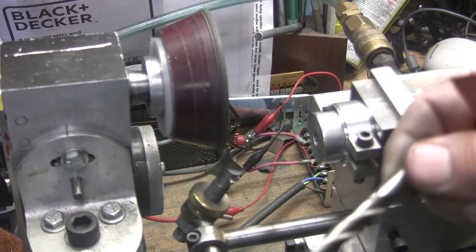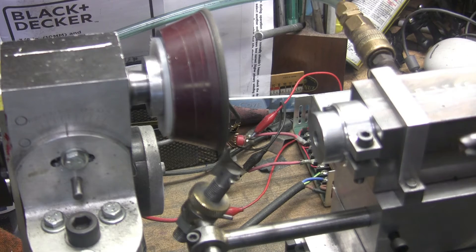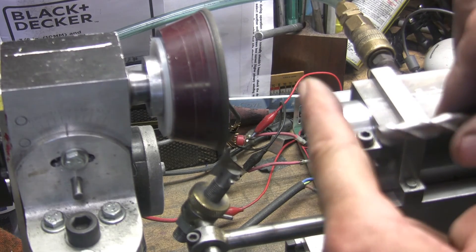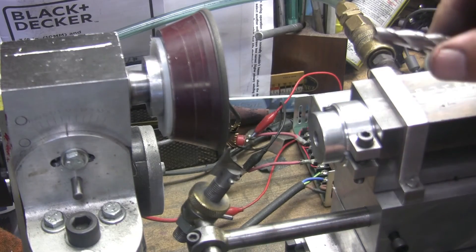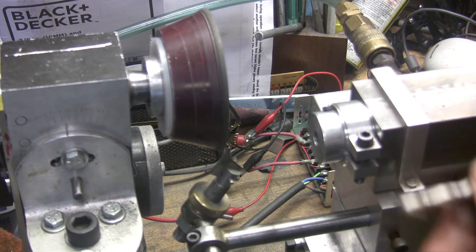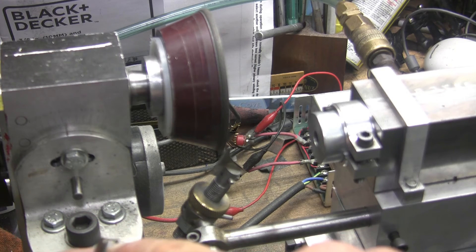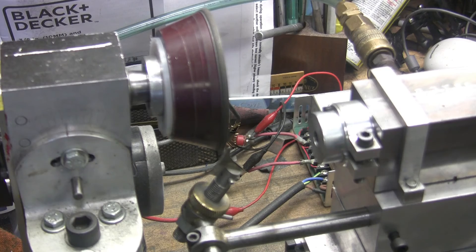Another one done. I've got about half a dozen to do, then put her back on the shelf. I don't have any ends to do. Basically what I do is set this at 5 degrees, put a fence on here, and use my 5C collet block with a stop on the side, and set the wheel to center. Then I can do any size end mill because it's to the center. You just come in and move the table back and forth. Someday when I'm doing them I'll video that too. If I chip the end real bad, I just take a chop saw and chop it off, hand grind it back, and then use this setup to redo the ends of the end mill.